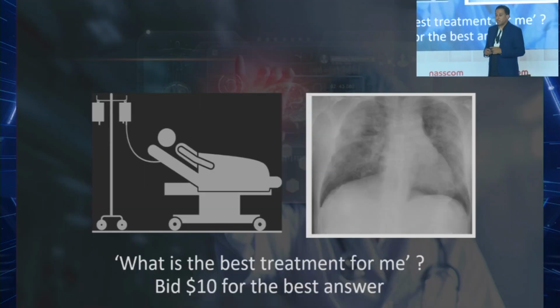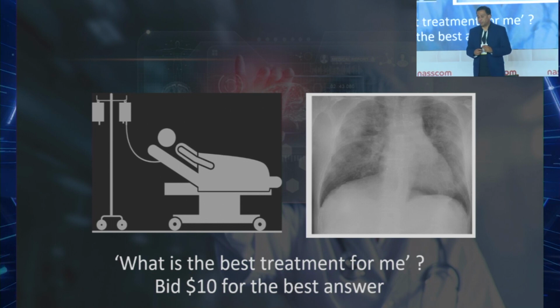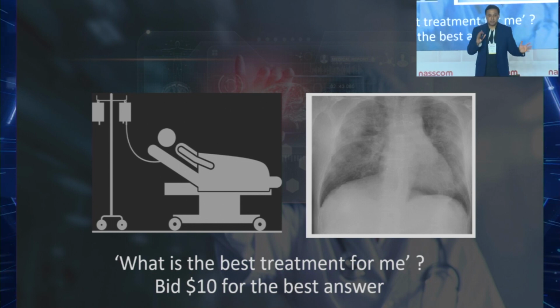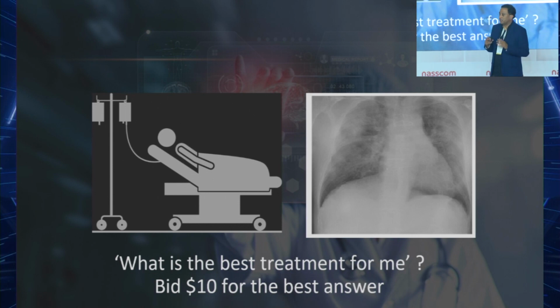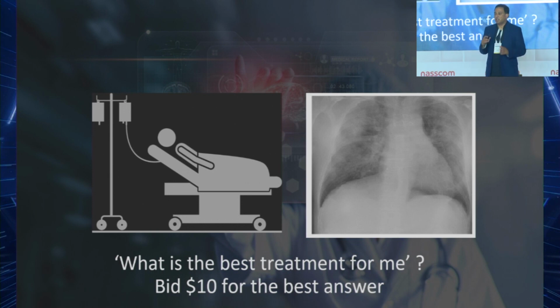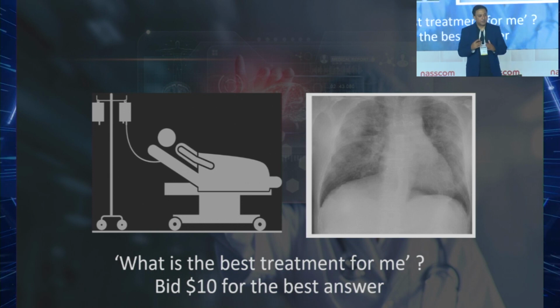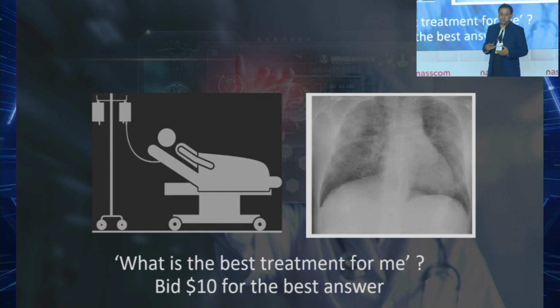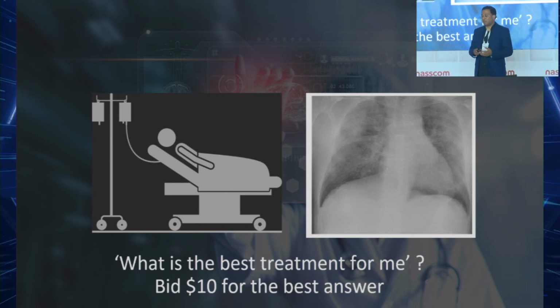So let's think about another problem in finding cures. Imagine your cousin in rural Karnataka has chest pain. She had COVID. Her family has a history of lung cancer, and she's just not getting good directions for her health. How many people have been in a situation like this where you just don't get good care?